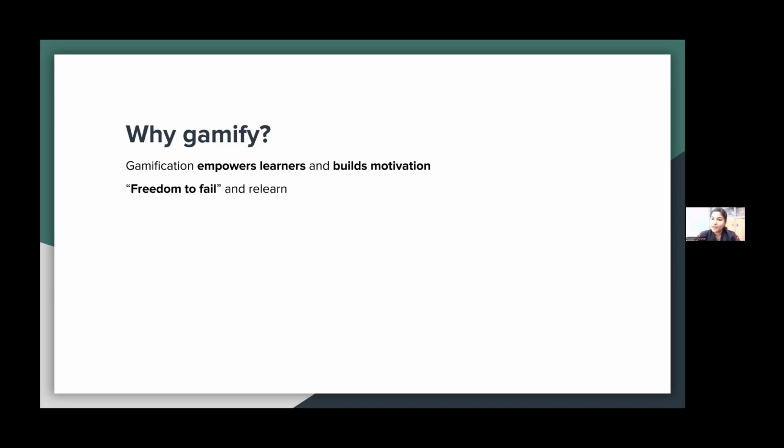But when you're learning the same thing by playing a game, even if you fail, it doesn't demotivate you. You feel like playing it again. You keep repeating a certain level until you ace it and move on to the next level. This freedom to fail and relearn is what makes gamification-based learning experiences very different from traditional learning experiences.